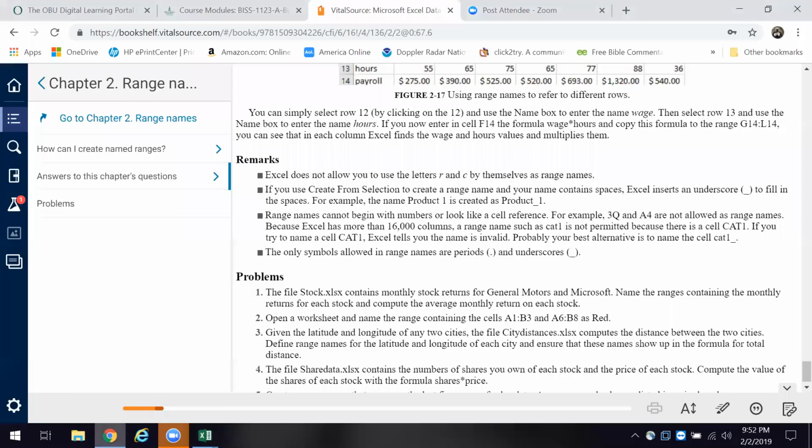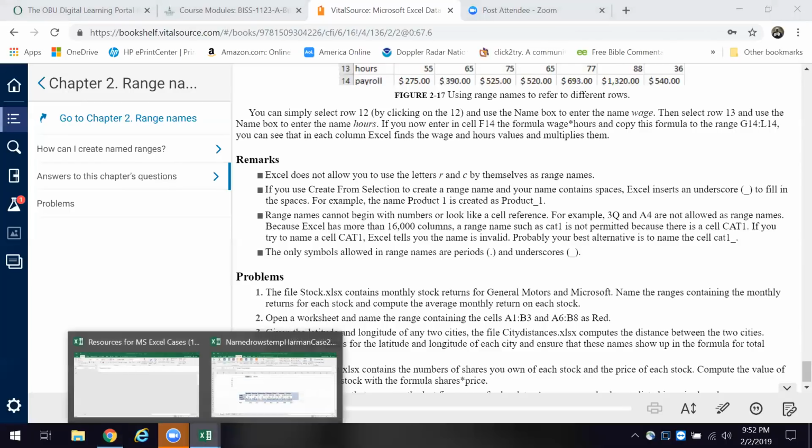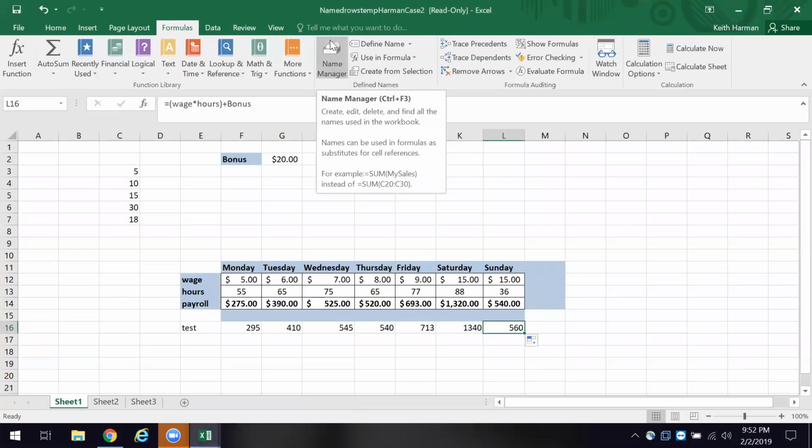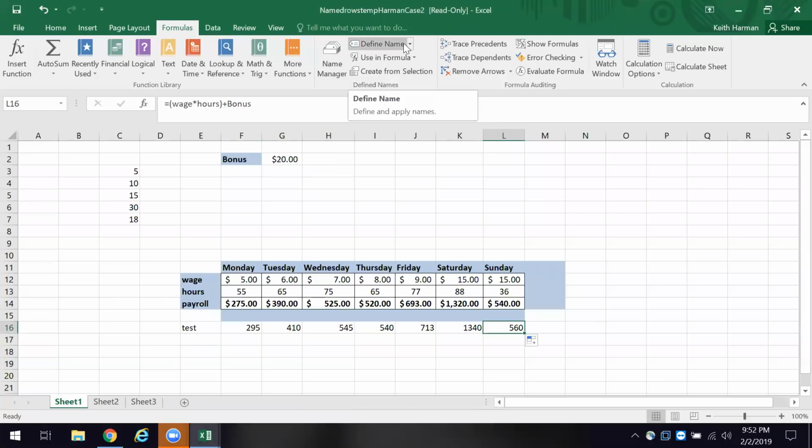Let's go back up here for a moment to the text. Look, they tell you to select row 12 and use the name box. Frankly, I find it confusing and I have trouble using it. So I'm going to tell you right now, in my undivided opinion, click on Formulas, go to Define Name. When you need to use it in a formula, you use it. I wouldn't mess with trying to click over here and all that. If you want to declare a range of cells, then you can do that.